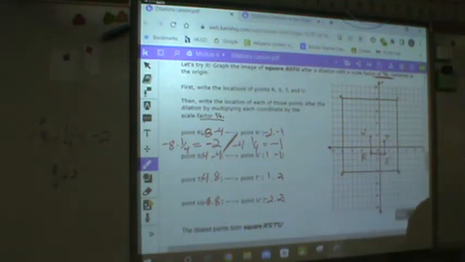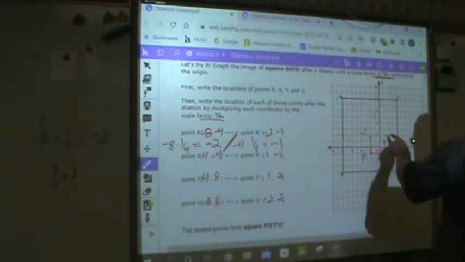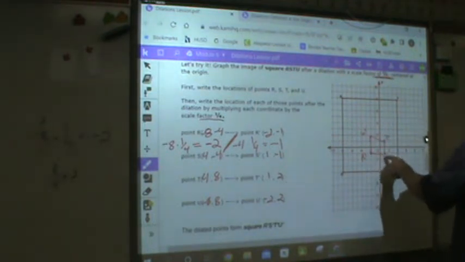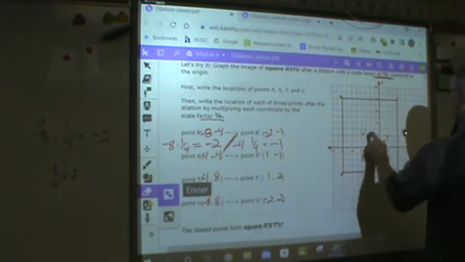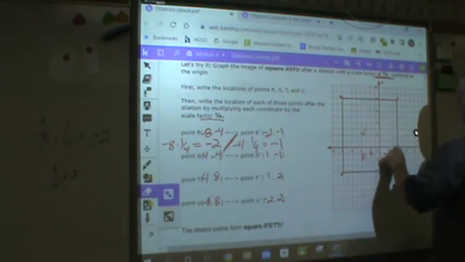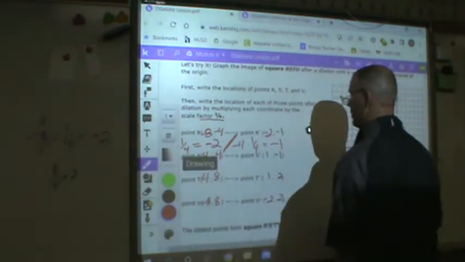And hey, I did something wrong. This is a good example. Where did I mess up? Because all of my sides should be parallel. The right and left are, but the top isn't. So I messed up somewhere. Where did I mess up? It's either U or T. It's one of the two. So go back and look.